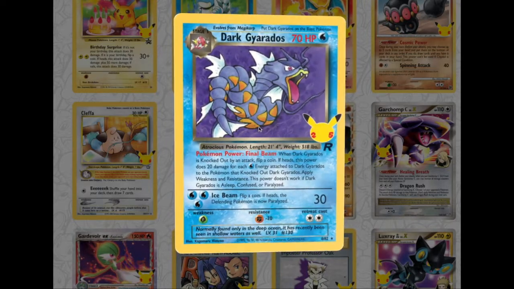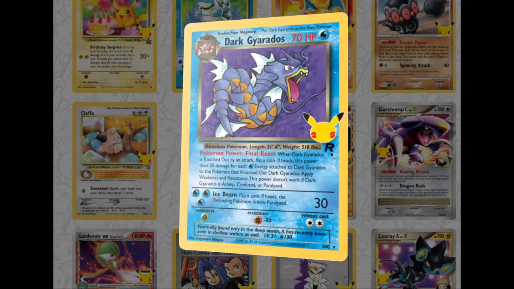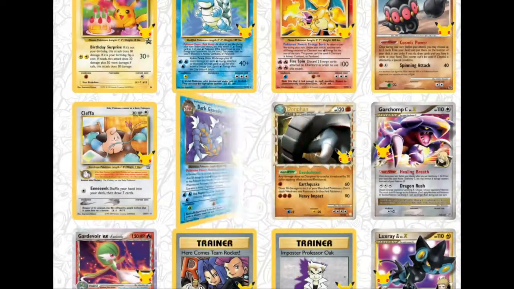I don't know how you can call it. It's scary, but also very pretty at the same time. Normally found only in the deep ocean, it has recently been seen in shallow waters as well. Love Dark Gyarados.